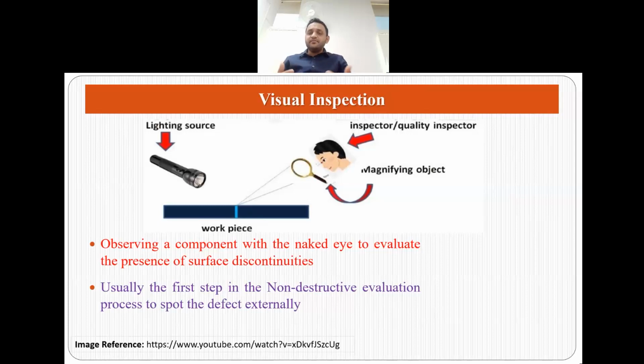The other motive behind visual inspection is to study, if a component has failed, what is the reason behind it, why the component actually failed, or what were the situations which led to the failure of the component, and this we may be able to predict with the help of visual inspection if done correctly.